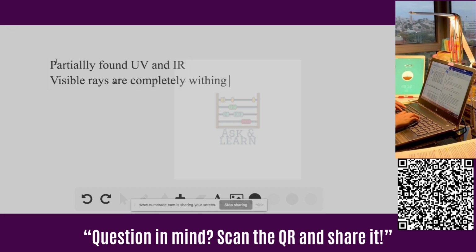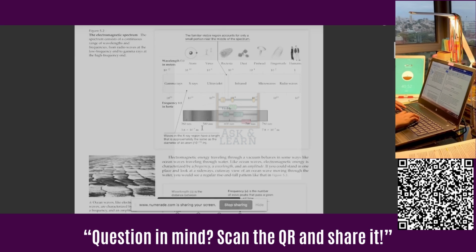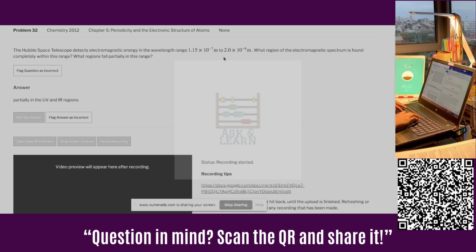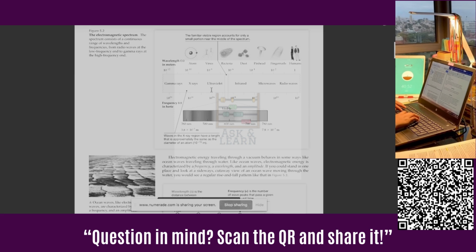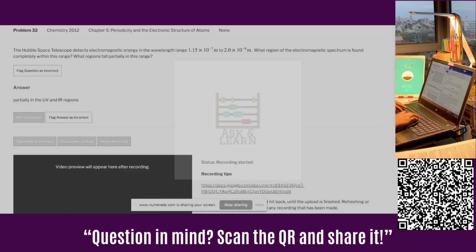completely within the region. Okay, because again, like I said, 3.8 times 10 to the negative 7 and 7.8 times 10 to the negative 7 fall within this region perfectly. But a little bit outside of that is this, which is the UV, and this side, infrared. So you have two sides, UV and infrared, happening here. Infrared, UV. Now notice the ROYGBIV is backward here, unlike the one that I usually like to draw. That's fine. Either way is fine, right? Violet, ultraviolet, red, infrared. Okay? All right. Happy studying.